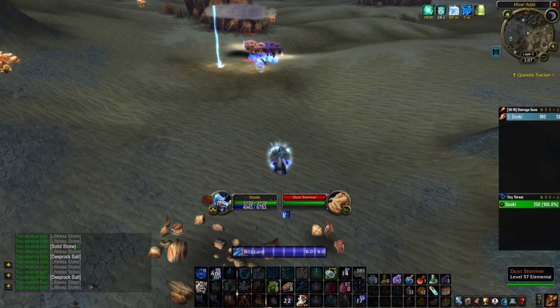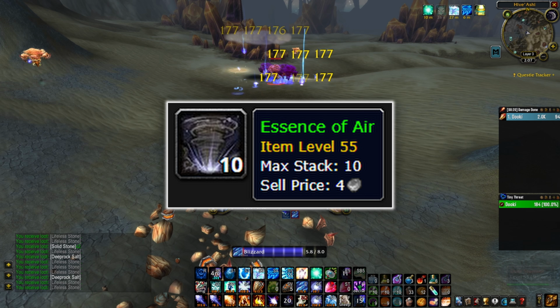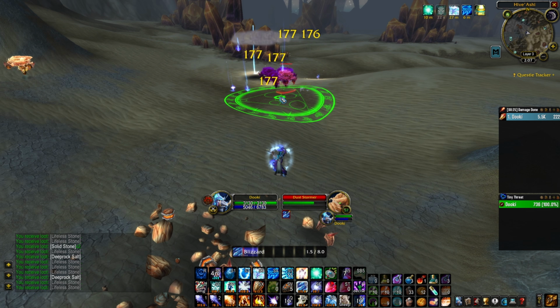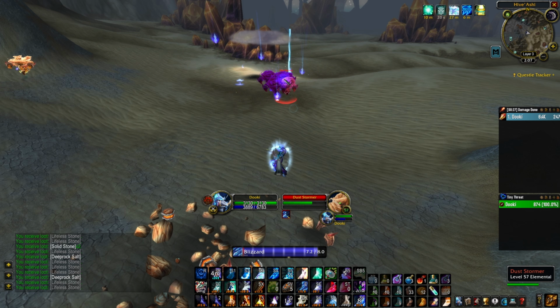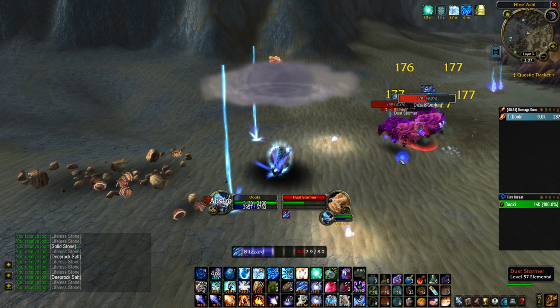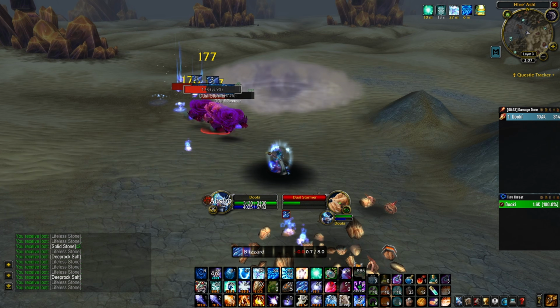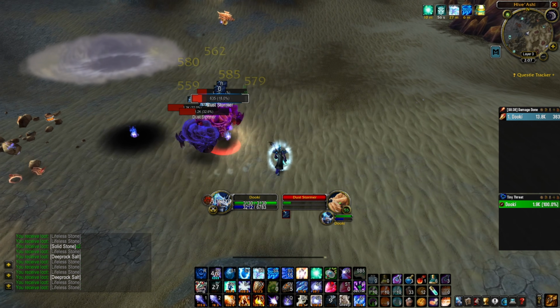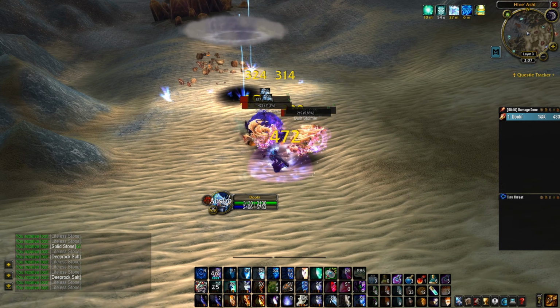I also wanted to mention the 4th farm, which is Essence of Air. Right beside the Rock Elementals in Silithus are Air Elementals. These mobs have a 4% chance to drop this item, and it's going for around 18 gold. This item is used in several different enchants and crafting recipes like Robe of the Archmage, as well as crafting the Storm Shroud set. This farm is nice when you have no more rock elementals to farm.